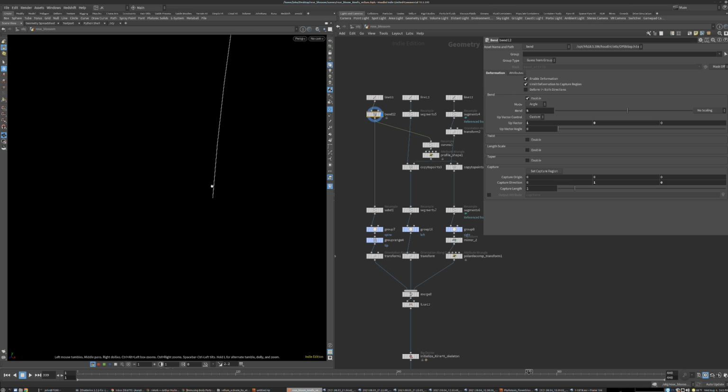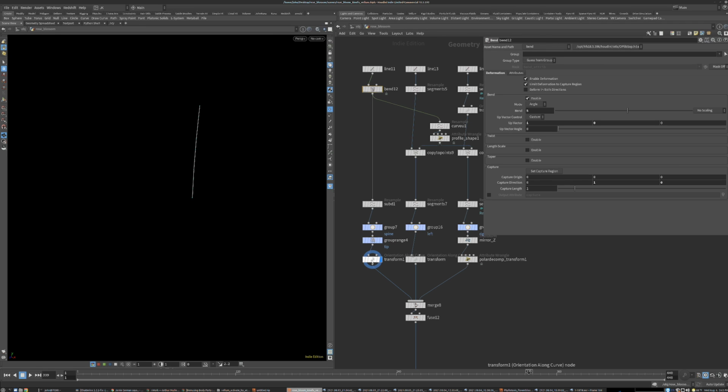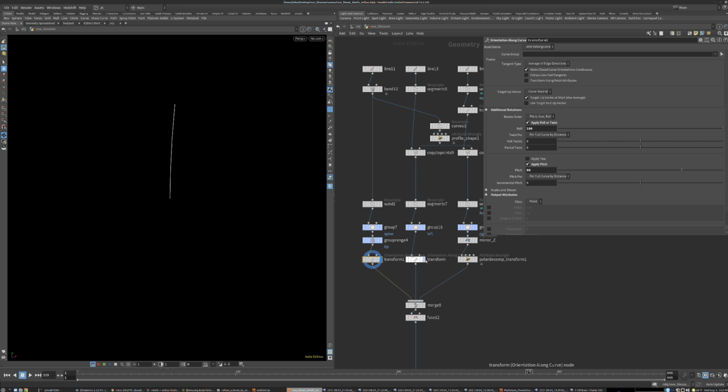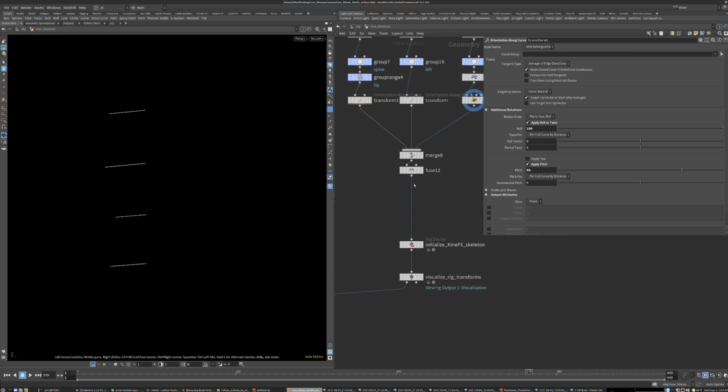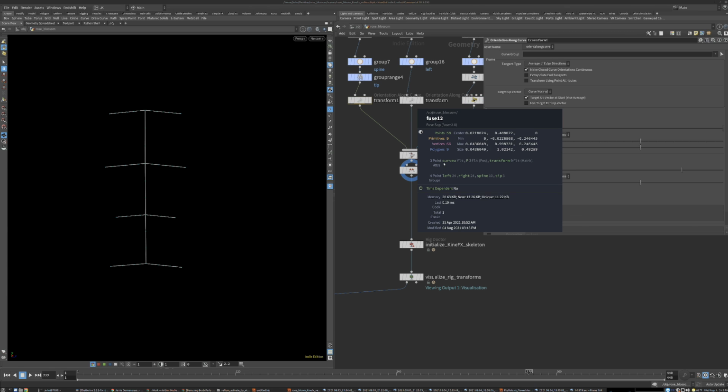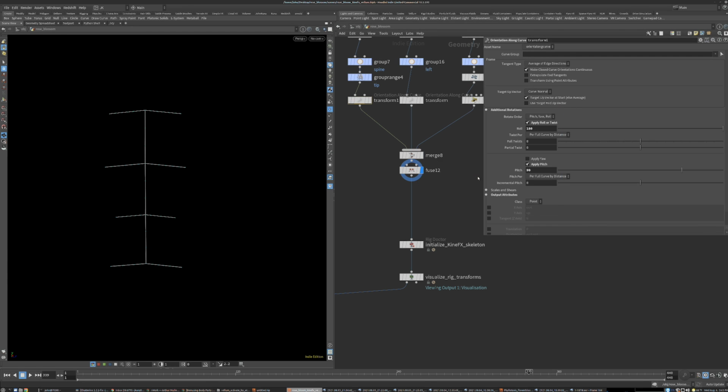So we have, let's take a look down here. This one, these, and these. So when we merge them all together, we have the main spine. It's like the backbone. And then we have one side of arms and another side of arms. And right now, these are all just base curves. I made some groups to keep track of the left side, the right side, the spine, and the tip. But other than that, there isn't too much special.